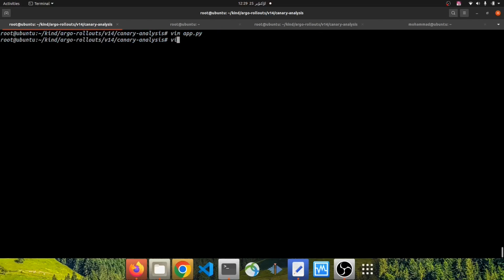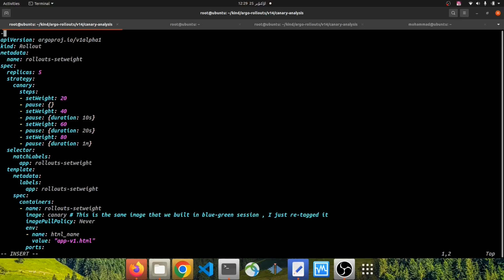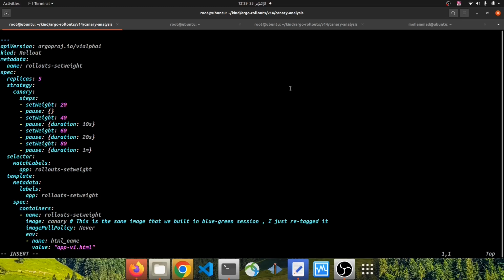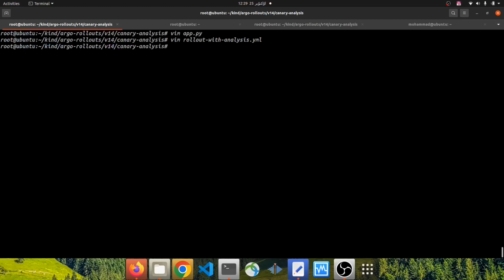I'm going to use it in the rollout with analysis file as the first object. Very good. It has no API version, kind, and metadata, so I need to copy from blue-green deployment.